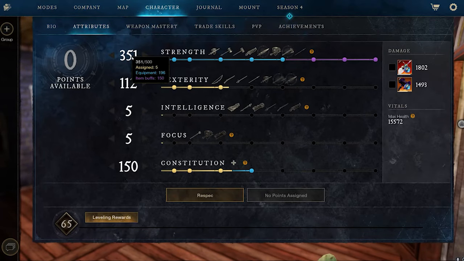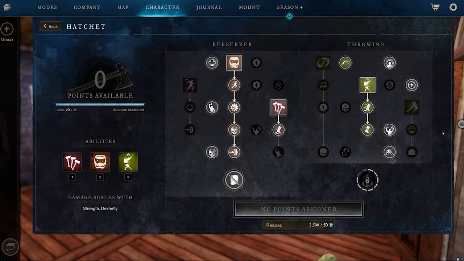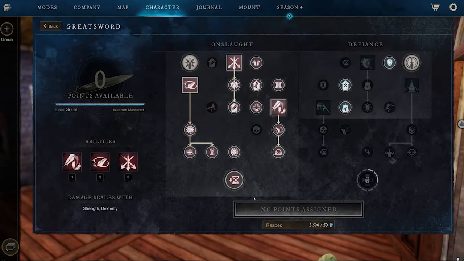Usually, I'm running around with 350 strength, 100 dexterity, 150 constitution. And this is my hatchet tree. So, pop your little eyes on that and put whatever you want into it. And then this is my greatsword tree. So that's what I'm using. All offense, no defense. So yeah, that is basically it.